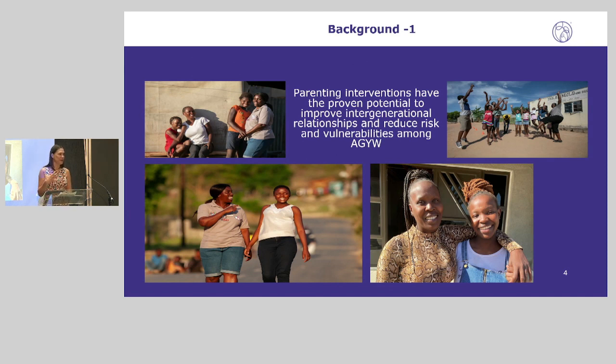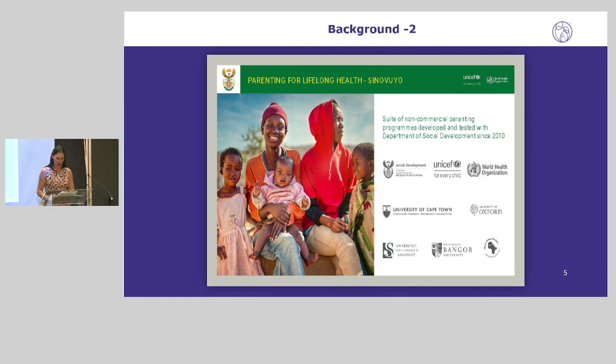The proven parenting interventions are just one of three OVC program models that we do deliver. Under the DREAMS OVC Family Strengthening Program component, we are implementing Parenting for Lifelong Health as one of our curricula. It was developed by University of Oxford in tandem with WHO and UNICEF, and it seeks to reduce abuse amongst children and adolescents in the home and also increase the well-being generally of vulnerable families.